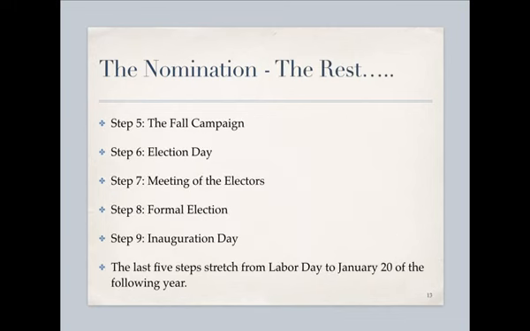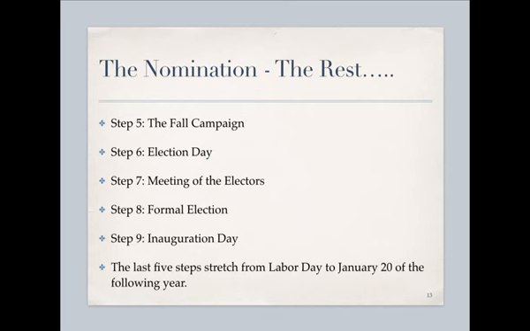The fall campaign starts around Labor Day and goes until the first Tuesday of November — unless that first Tuesday is the first of November, then it's the second Tuesday, which is Election Day. Sometime in December, the winning slate of electors — whichever presidential candidate won your state — meets in the capital city of their state and formally casts their electoral votes, which are then relayed to Congress. Congress formally counts those votes and makes an election announcement in December, which we already know based on Election Day statistics — unless it's the year 2000.